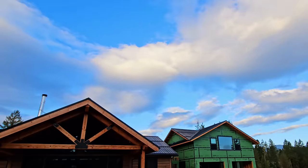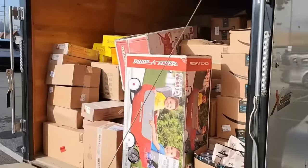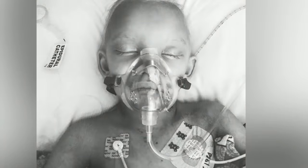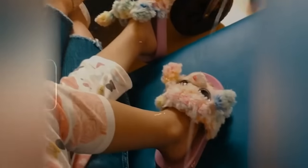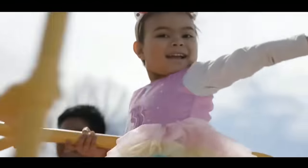As Jeremy works on that post, I wanted to thank each and every one of you that has already sent a gift for our fourth annual pediatric cancer toy drive. This is, like I said, our fourth year doing this. The organization in the past has been called Acoin, but this year it is still the same organization, same people. They have just changed their name. They are now the Childhood Cancer Coalition. I just call them CCC for short. CCC is now completely independent, which means they rely 100% on private donations. They are not part of a larger organization. So this year, the toy drive is more important than ever.